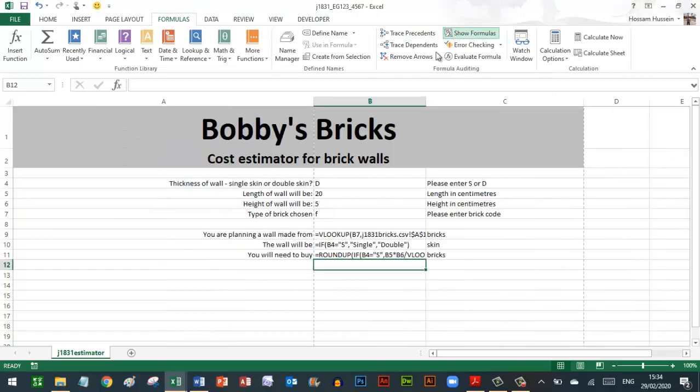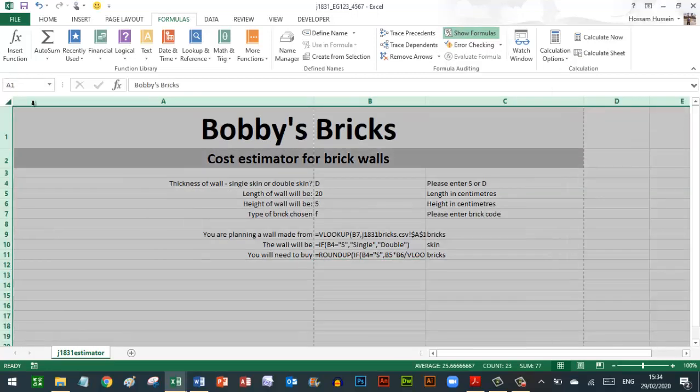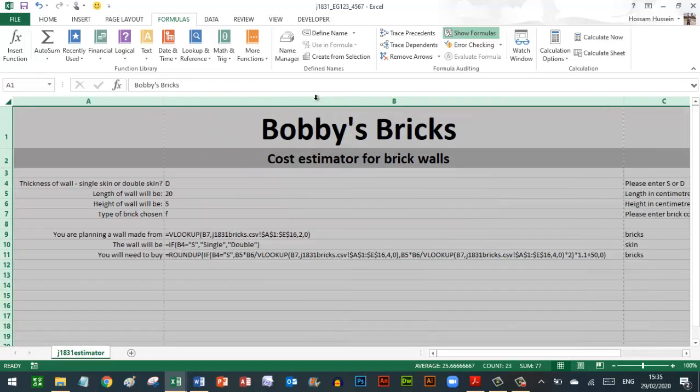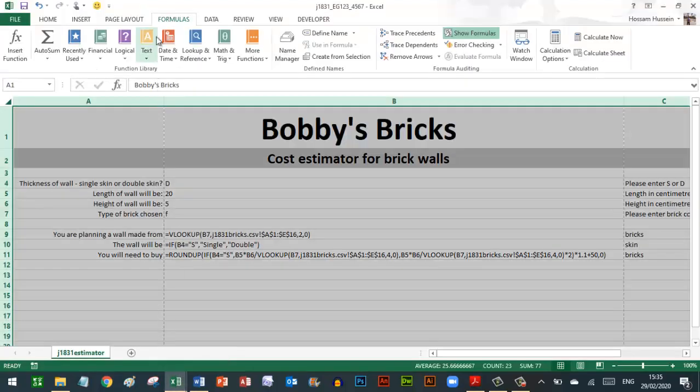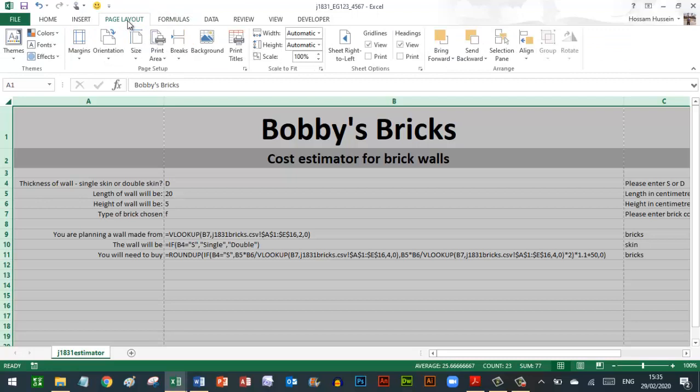Click inside this small square, then double click between any two columns to fit the contents. It's in landscape orientation. Page Layout, Orientation, Landscape.